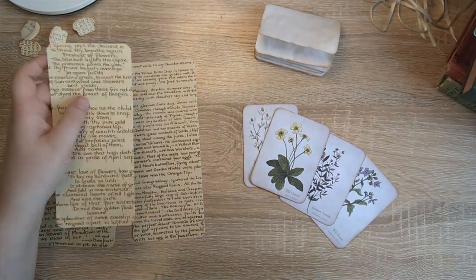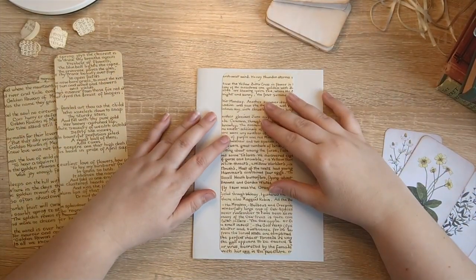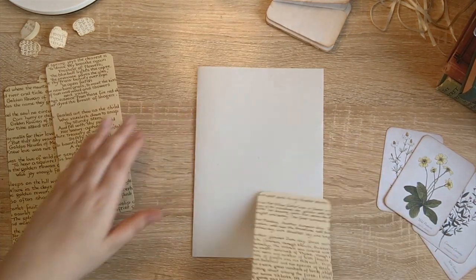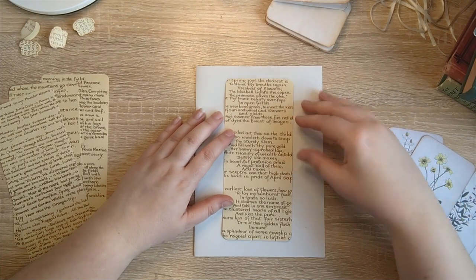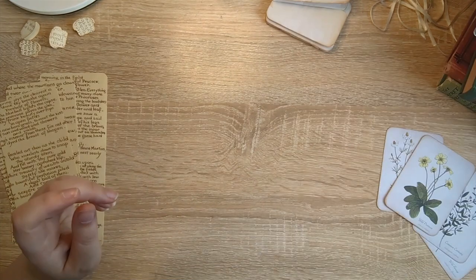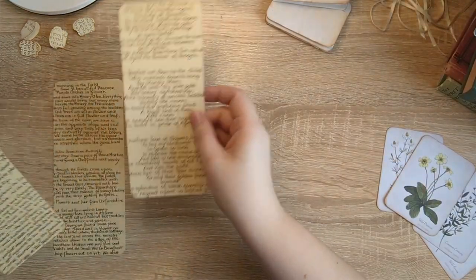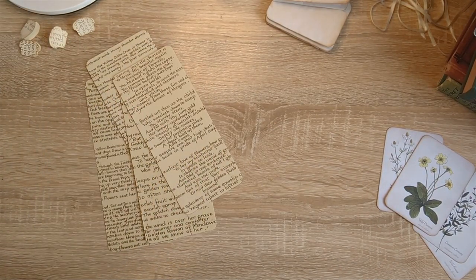Just for reference, this is an A4 piece of paper — this is how the larger one would be, taking up pretty much an entire sheet, and this is how the smaller one would look, more like a centre focal point. You can always cut them down after you've made them, so don't fuss too much about measurements — just go with the papers you want to use and cut them to what you think is right.